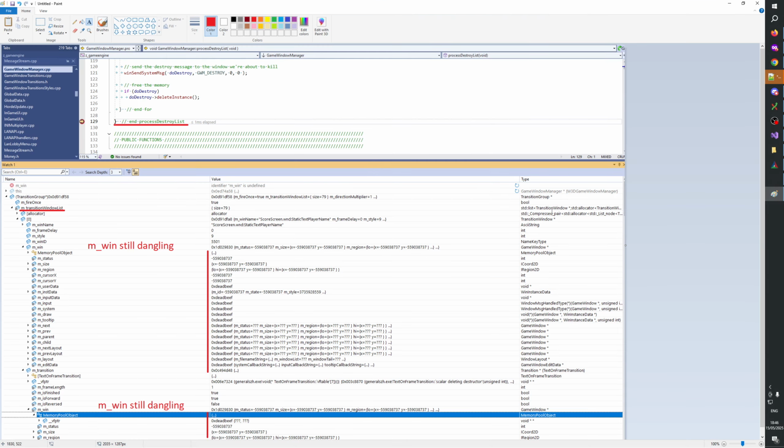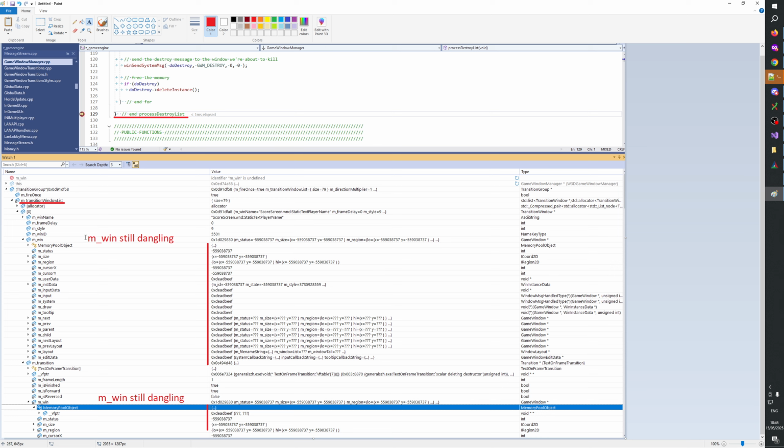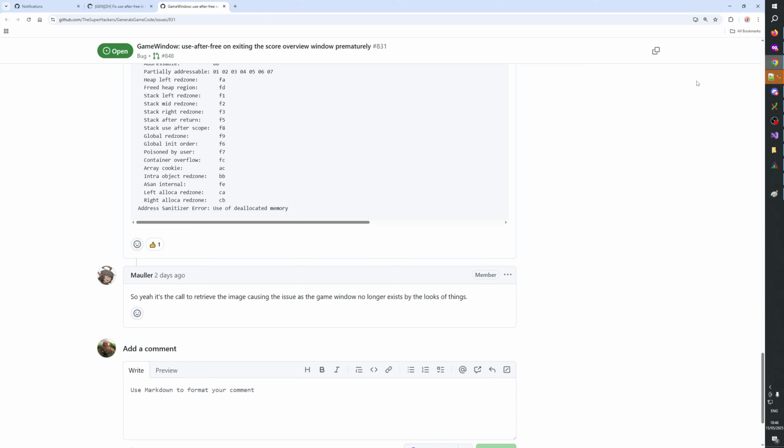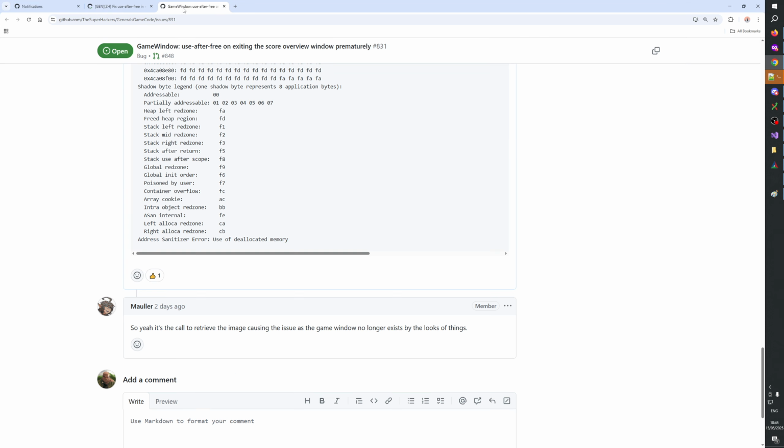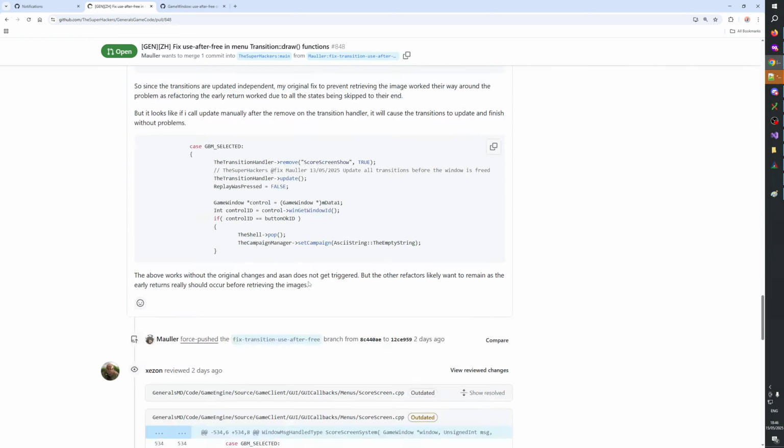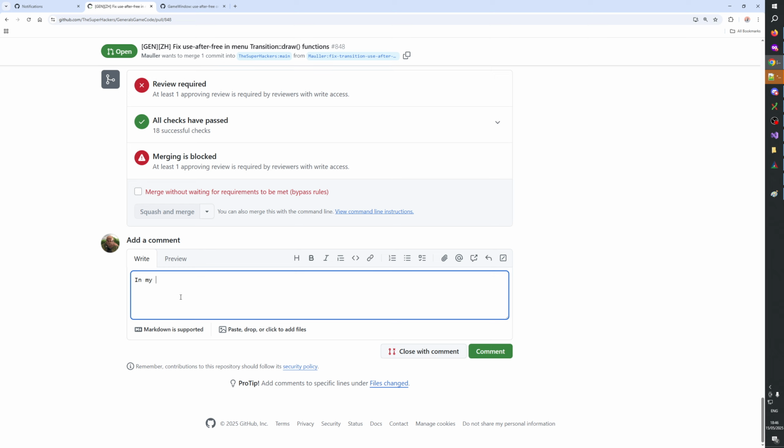Yeah. Then let me see here. In my opinion, this fix is still incomplete because technically there are still dangling pointers in transition window, and still dangling pointers with transition window, M-win, and transition M-win.